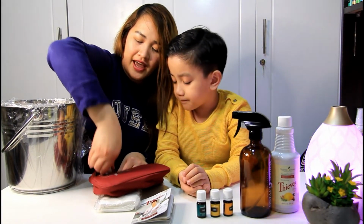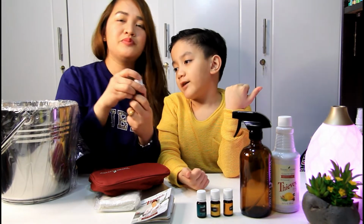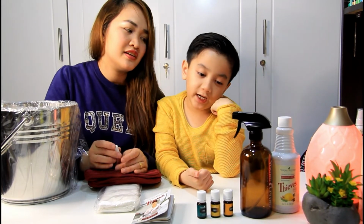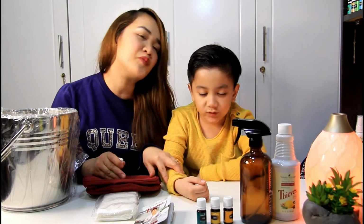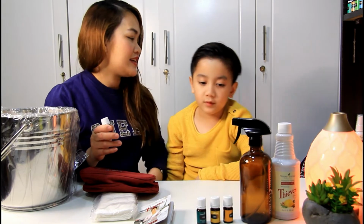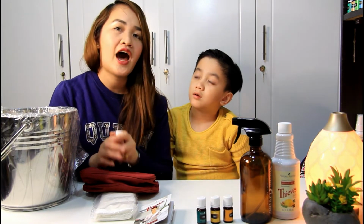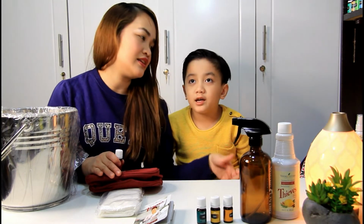So next, the oil we have is your Purification essential oil. That's my favorite, it smells really good. Let us tell them how we use Purification in the home. Sometimes if the house smells stale, like it smells bad, we can put it in a diffuser and the house smells good. Then we can put it in a dryer ball or cotton balls.